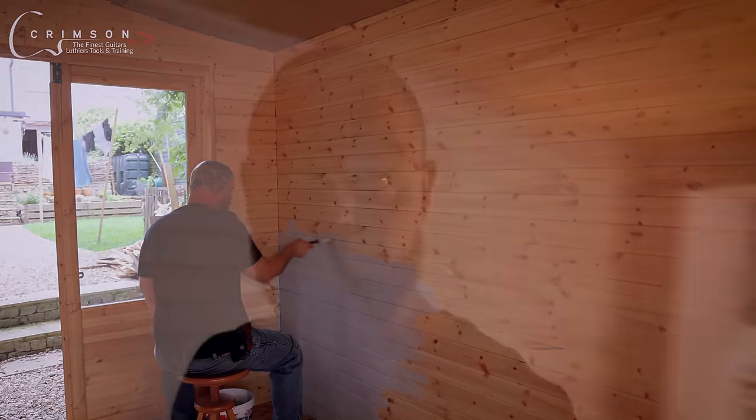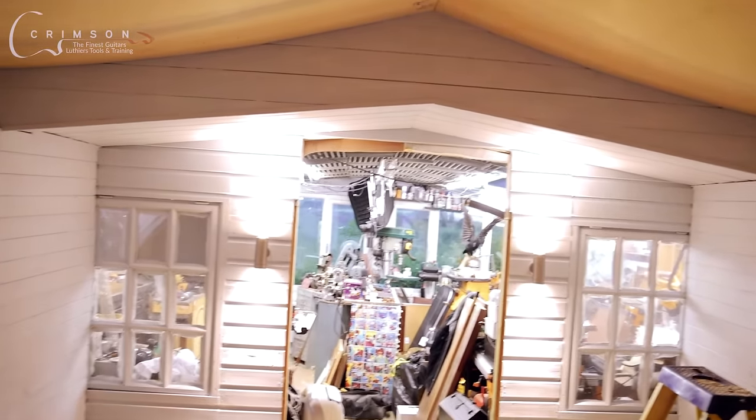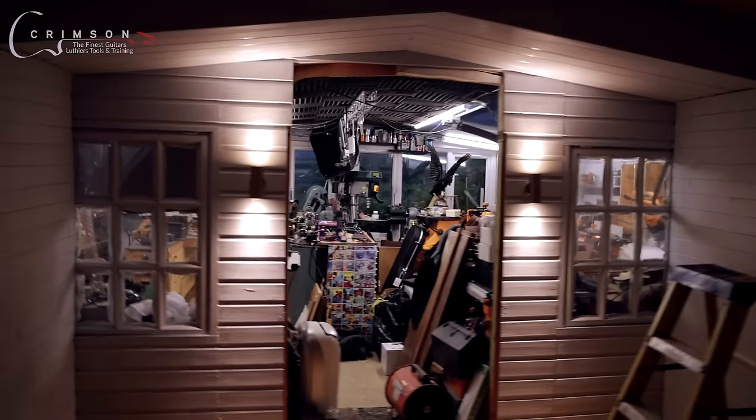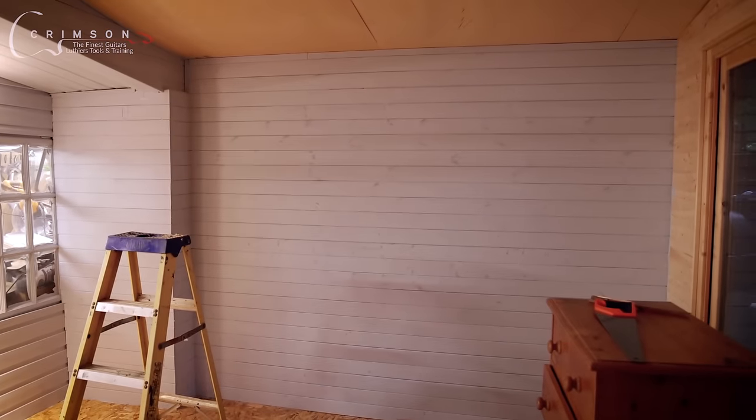The lights are going down. Yeah, I've had a fairly chunky evening covered in paint. But there we go. So it's coming together. I wasn't really sure what we were going to do here. But hey, looks all right. Focus. There we go. I obviously still need to sort out wiring and electronics and all that sort of stuff as well. That's where my bench is going to be. Can't wait.